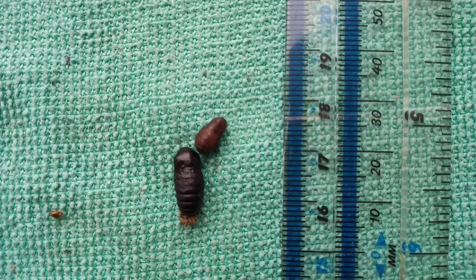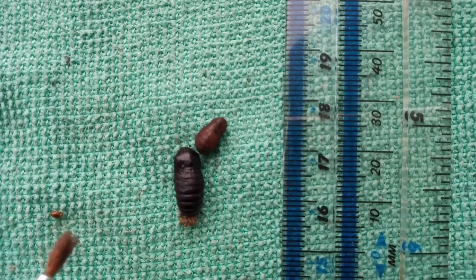but of a decent sized egg batch, only two caterpillars actually emerged successfully. All the others died while trying to get out of the eggshell. I really don't know why, but I've lost quite a lot of larvae this year, and I think it's generally through the heat that we've had. But muslin moth, it's a beautiful moth.